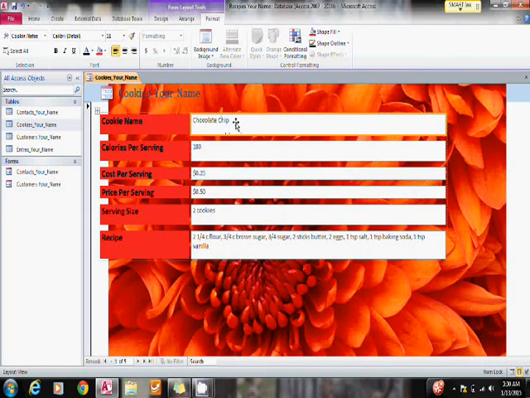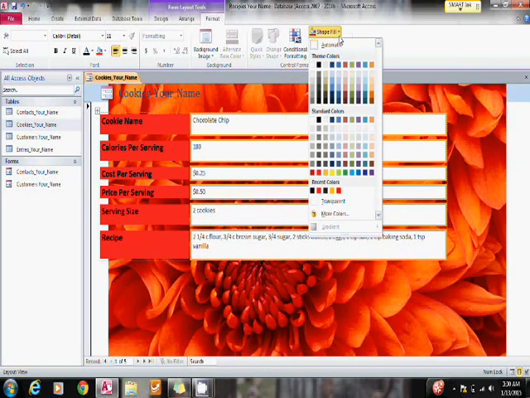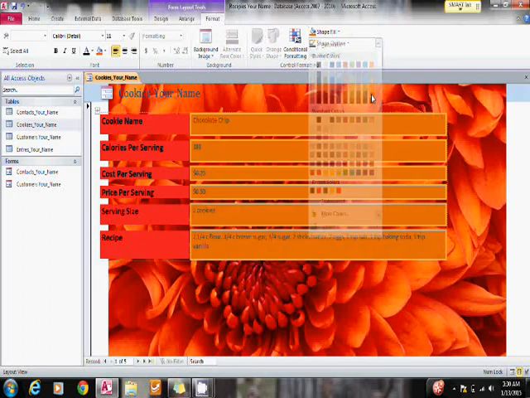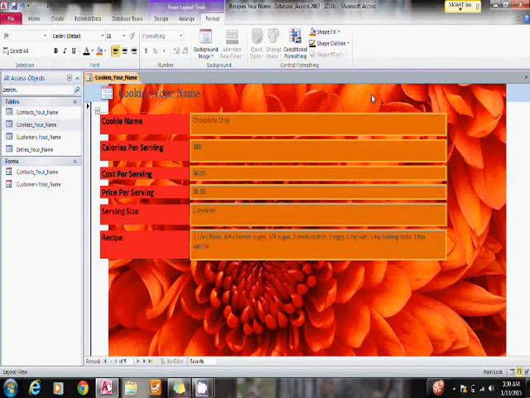Okay, and we can actually format all of these at once. Let's click over here on this field entry box. And we can give it a shape fill. And we can format the font all at once.